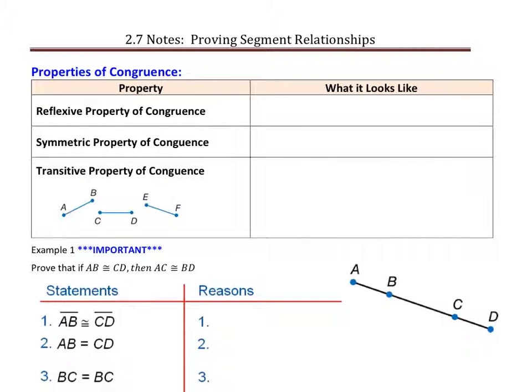Okay, we talked about properties of equality in the last section. Well, those same properties of equality apply to geometric shapes, and in geometry we talk about equality as congruent. Remember that the word congruent here, congruence, stands for equal measure. Equal measure, that's the direct translation. We can apply those same properties to segments.